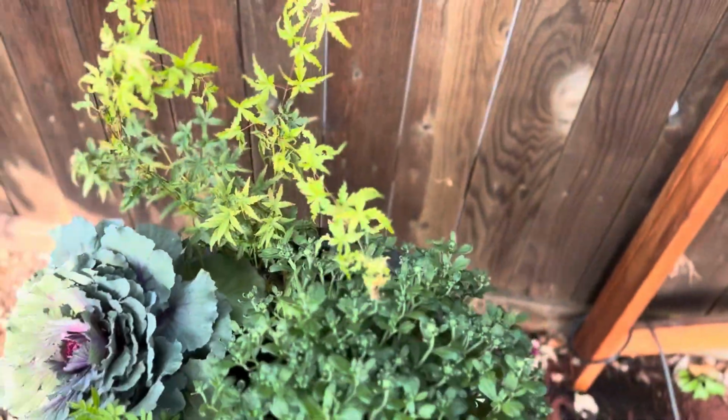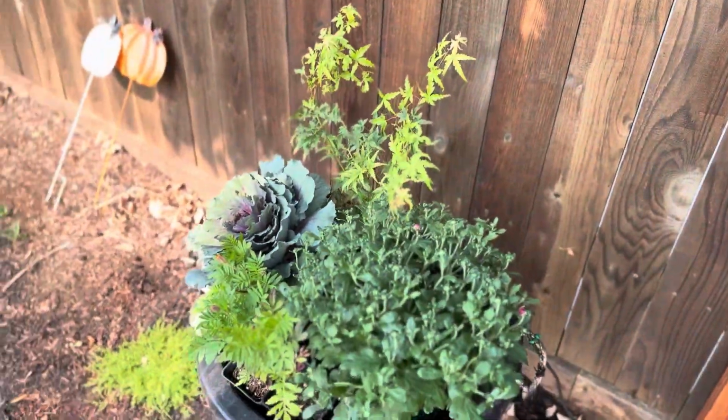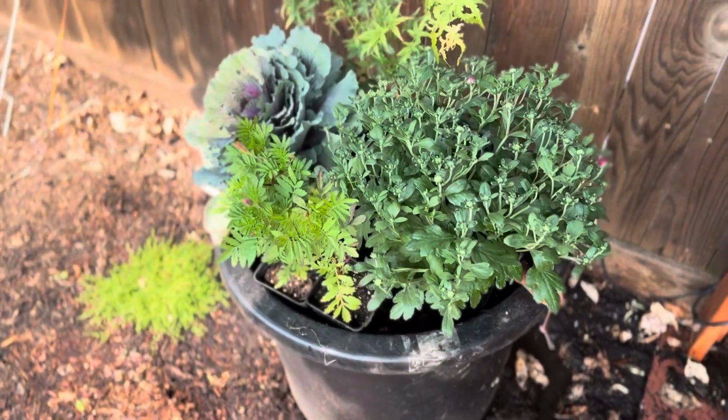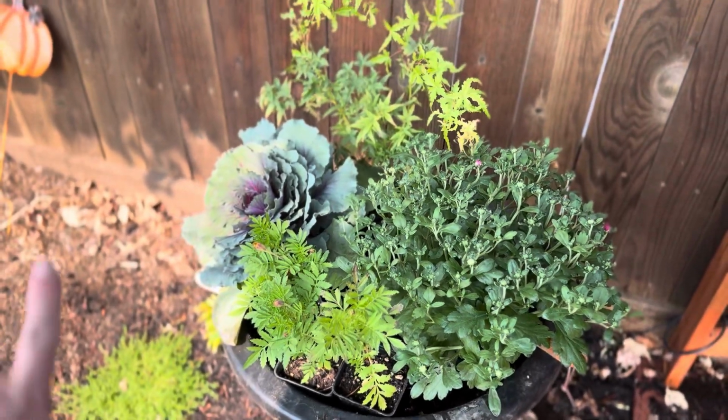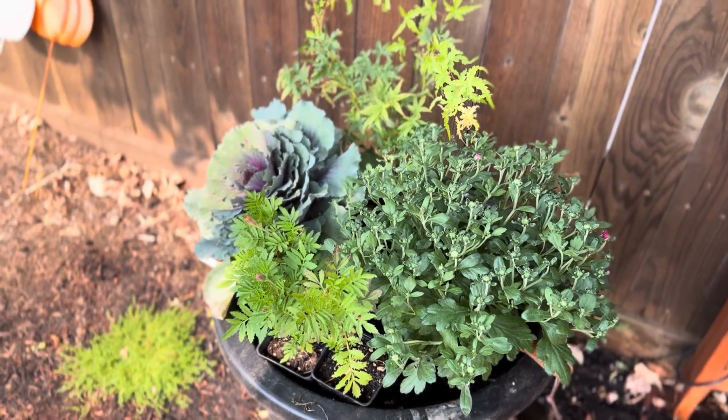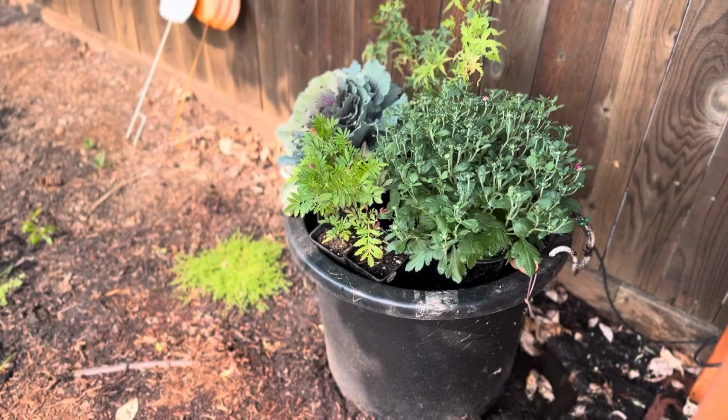So I think I'm going to cut the other one back a little bit so they're not totally different. And I'm going to go ahead and pot this up. So I just have this mirrored on this side. I've got the cabbage on the left, the mum on the right, and then the 3 marigolds in front. So I think that's going to be good.